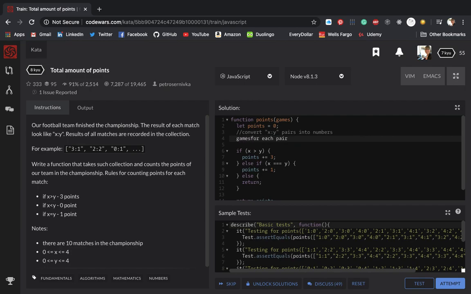So games is the array. Yep, map. Now I'm writing on the same line here. Let me just say what I'm doing here. Split each element into pairs.